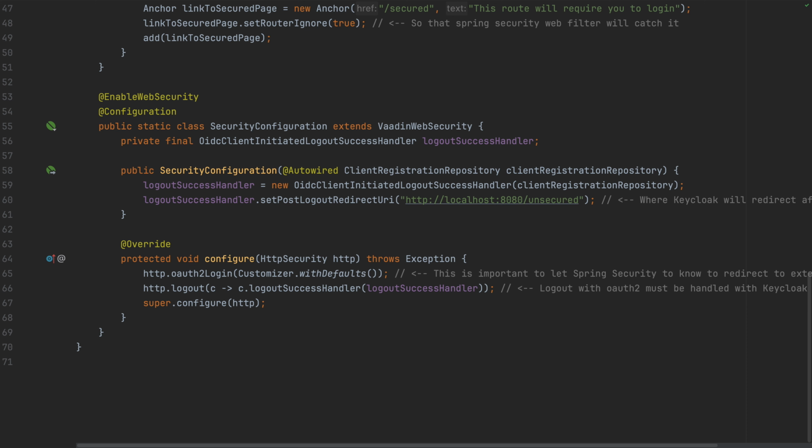Next, let's take a look at the demo. I have already downloaded the Keycloak Docker container from Docker Hub. It's running on port 8081 with default settings that it has. I have not yet configured anything inside it.